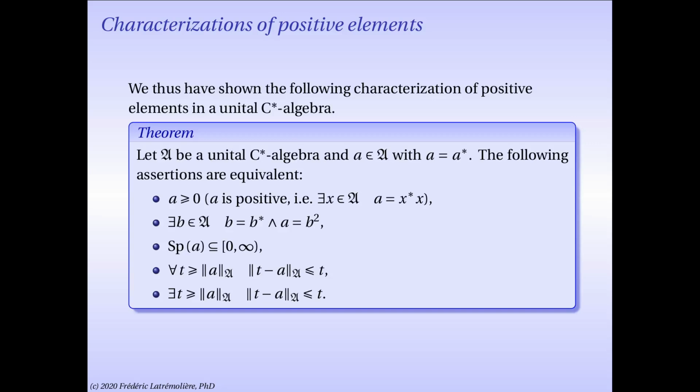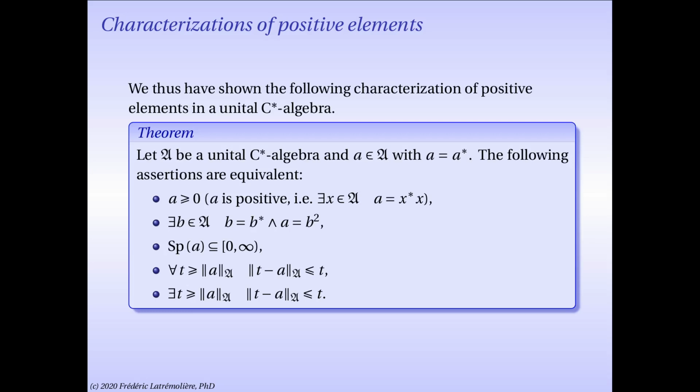In fact, if we put together all the characterizations of positivity we've come up with during this lecture, we get this final theorem, which tells us that a self-adjoint element of a C-star algebra is positive if it satisfies one, and then therefore all of these equivalent conditions. The first 3 are the theorem we just proved, but the next 2 are actually a theorem we used to characterize self-adjoint elements with positive spectra, but now we know that this is the same thing as being positive in the sense we started this lecture with. So all of those statements fully describe positive elements in a C-star algebra.